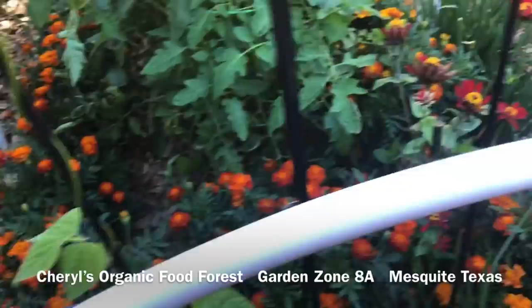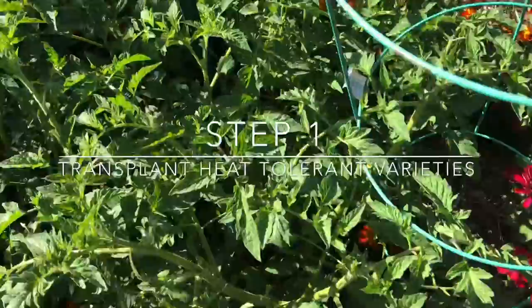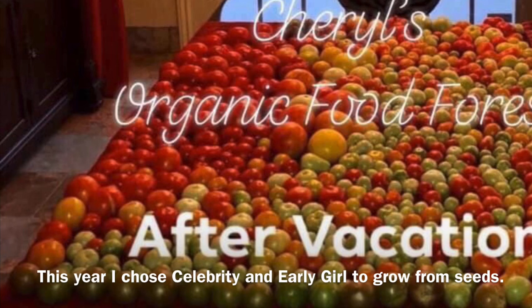Let's get started. First thing you need to do after you have grown your seedlings, or perhaps you purchased transplants, you want to get them in the ground or container or raised garden bed early. And you want to select a variety that is heat tolerant. It's very crucial that you select heat tolerant tomato plants if you want to be successful at growing them during a very hot summer, especially garden zones 8 and above. Okay, so now that we have the transplants in the ground, let's move on to step 2.